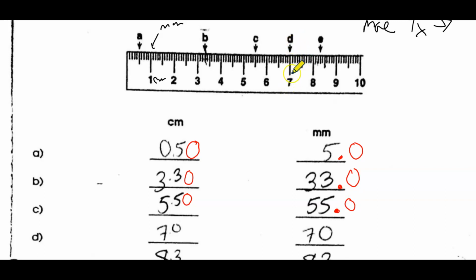D, it's exactly on 7, okay? So I'm going to say 7.0. Actually, I should say 7.00 because I can read it being on that line. Okay, so see how the tenths are marked? That means I should have a ones value, a tenths value I can read, and every single one of these, I'm guessing the hundredths. So I should say 7.00 to be specific here. Same thing for E. I think it's 8.3. I'm going to say 8.30. So 70.0 millimeters and 83.0. So see that specificity? That's important. Okay, let's go to the next section.